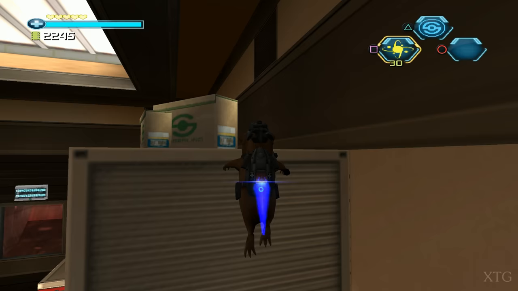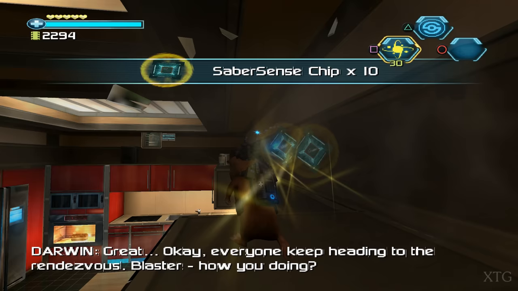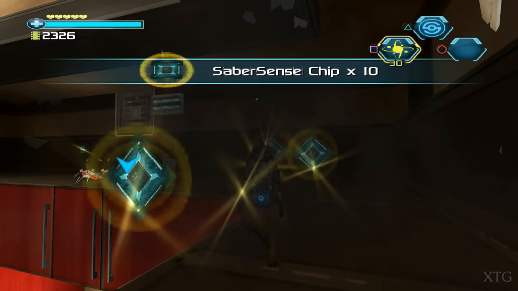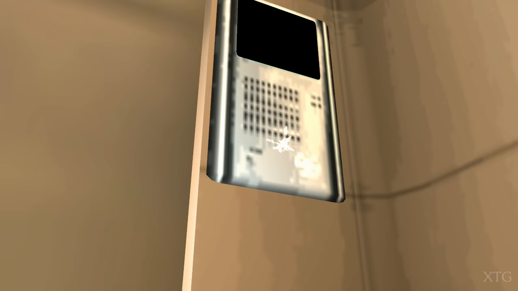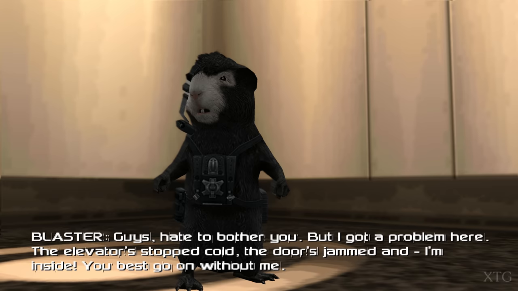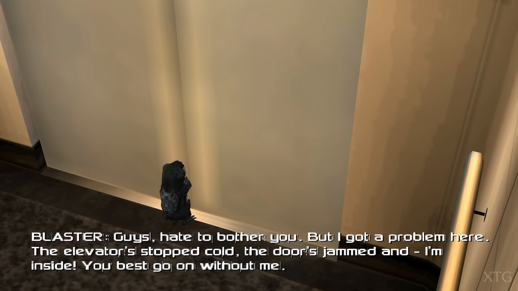Please tell me the rest of the mansion's quiet. Sorry, Dee. The place is alive with signals. Great. Okay, everyone, keep heading to the rendezvous. Lasher, how you doing? I'm in the elevator making my way to the RDV. But I got a problem here. The elevator stopped cold, the door's jammed, and I'm inside. You best go on without me.